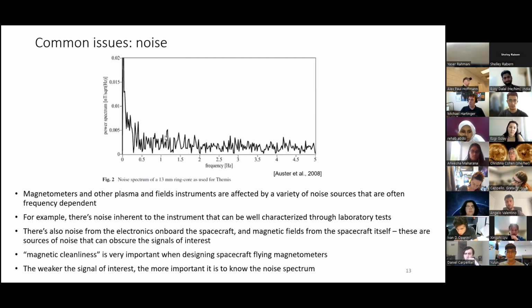But the bottom line, I think, from all of this is that noise characterization is very important for any instrument. And the weaker the signal of interest, the more important it is to know the noise spectrum of the instrument. So let's say you're a modeler and your model is really pushing the limits of discovering a new plasma wave or something that has a very small amplitude. If it has a very small amplitude, relative to all the other waves that have come before, when you start to validate your model with an instrument, you really have to consider that and think, okay, I need to talk to these people about, is the thing that I'm measuring actually noise, or is it the wave that I'm interested in, for example?